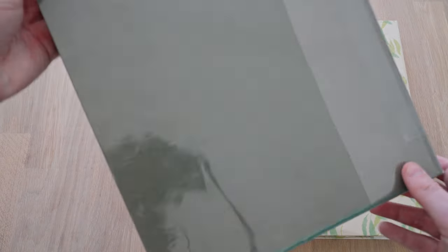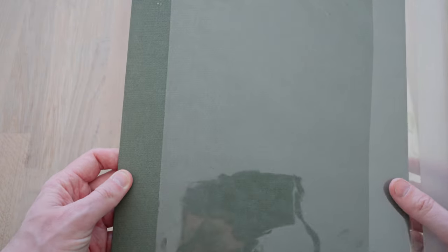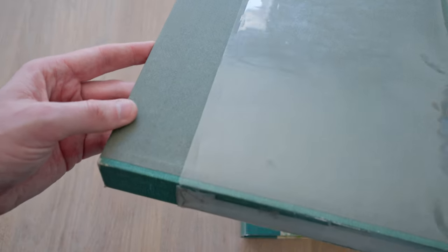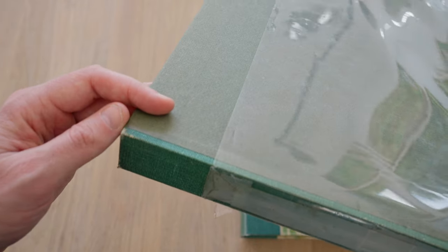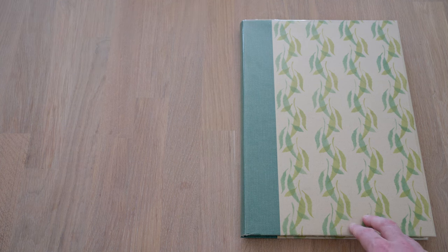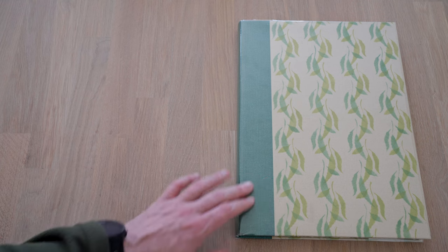We have a slipcase that is very much like the slipcases they produced for other Whittington Press editions. The previous owner unusually covered this in mylar, but we have these laid green paper sides, and then a cloth green end as an embellishment to the slipcase. So pretty standard if you're familiar with Whittington's output. The book itself is quarter-bound in green cloth over paper sides printed with a green leaf poquois pattern. I find the design of this edition quite pleasing with these green tones — I think they gel together quite nicely.